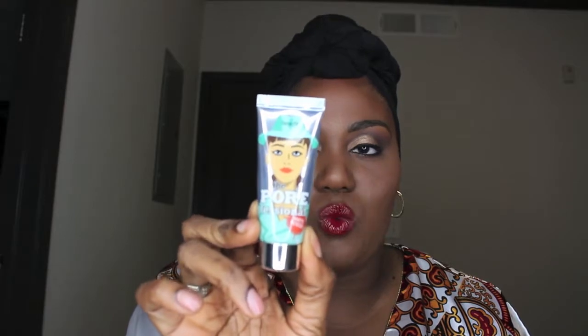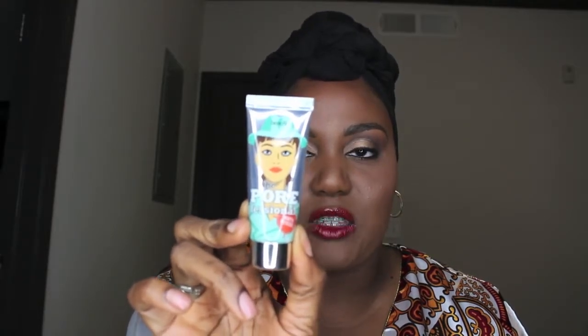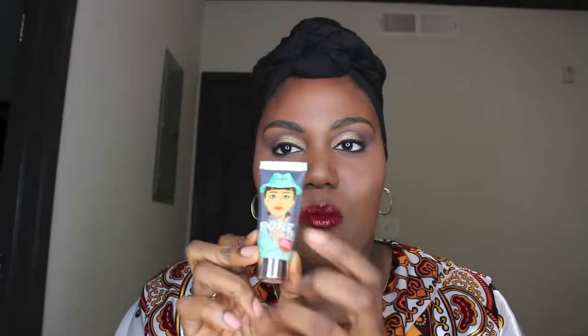There are two of them. There's one that comes out as a creamy consistency that's white. And this one is a blue clear-like. But it helps with keeping your skin matte. I will use this as well as I will use a primer. I will put this on first after my moisturizer, and then I will put on my primer on top of it. It kind of helps keep your skin matte. I use this probably on weekends. I don't worry about it too much during the week, but on weekends, something that I want to look extra special, make sure that my skin doesn't have any issues, that's when I pull that out.